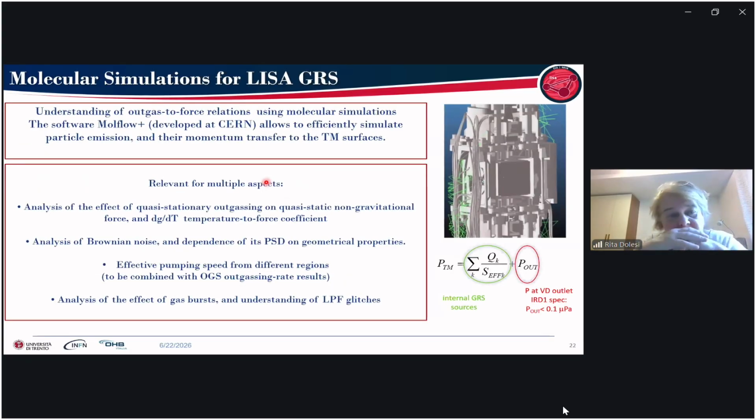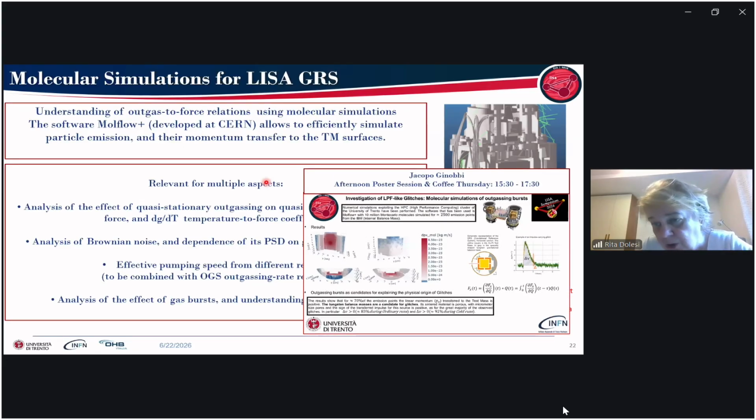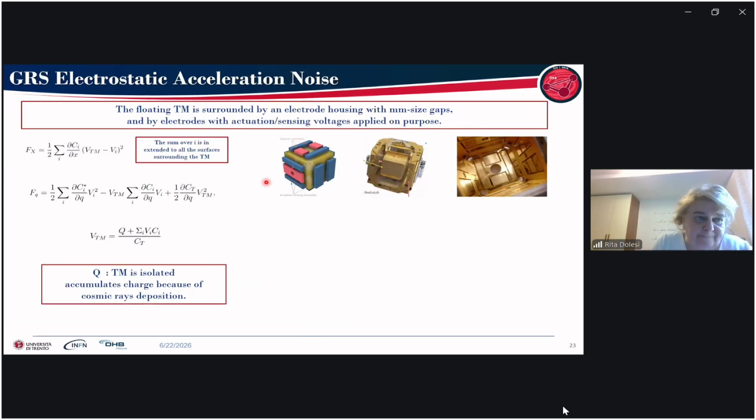We support this effort in decreasing and guaranteeing the pressure also by means of molecular simulation with Molflow, which is developed at CERN, and these simulations are relevant for multiple aspects. I don't have time to go in detail, but this investigation includes also some simulation that regards the famous glitches that were observed in LISA Pathfinder. There will be a poster by Jacopo Ginobbi on this problem.